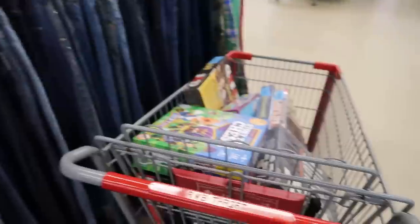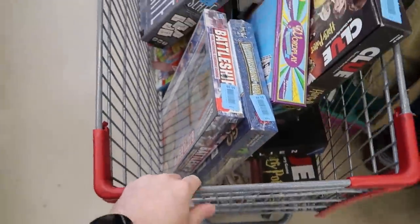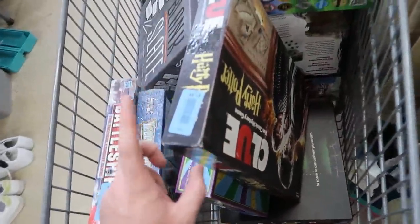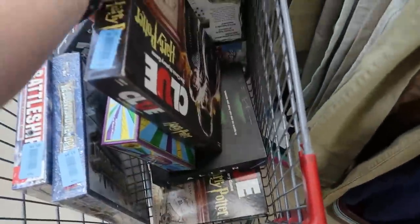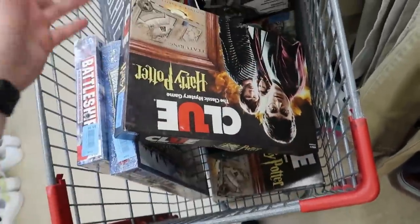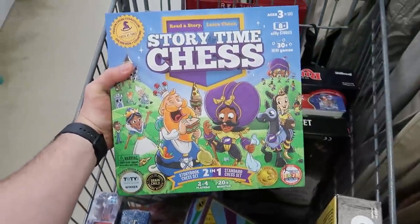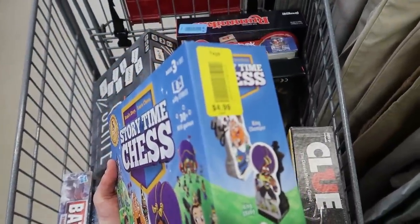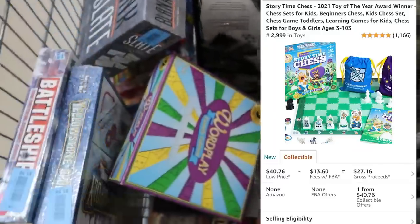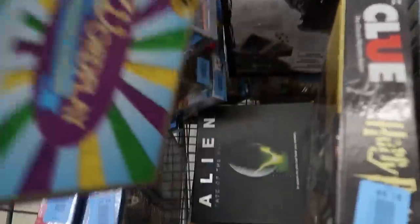We've only gone down this one aisle and it's getting out of control. I found another Clue Harry Potter — this one's a buck 99, but I figure if not all the pieces are in here, between the two games there's got to be all the pieces for a total of $3. This Story Time Chest — the prices are decent today, $5 but it's half off, so $2.50, and it's selling for about $35. WordPlay — another game, pretty cheap at buck 99. Should make some money there.